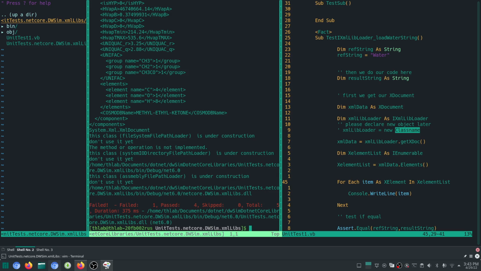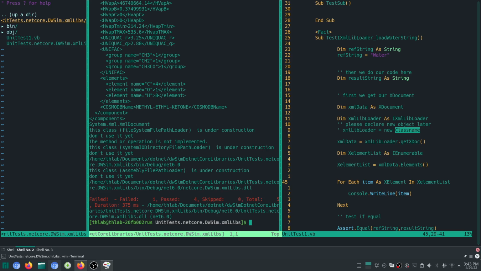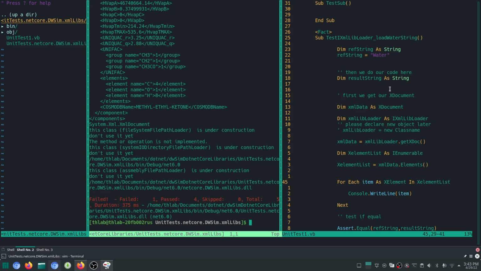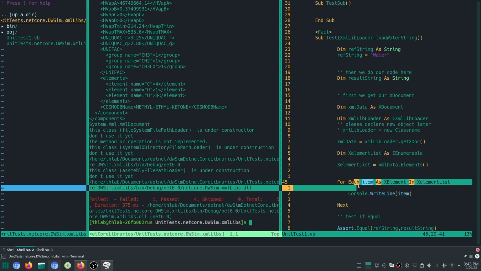Not only that, I don't even have a class yet. So this thing actually fails, of course, because we haven't implemented anything yet. So we'll look at implementation next, and see how we can actually load our result string in water. So this is just continuing the test.